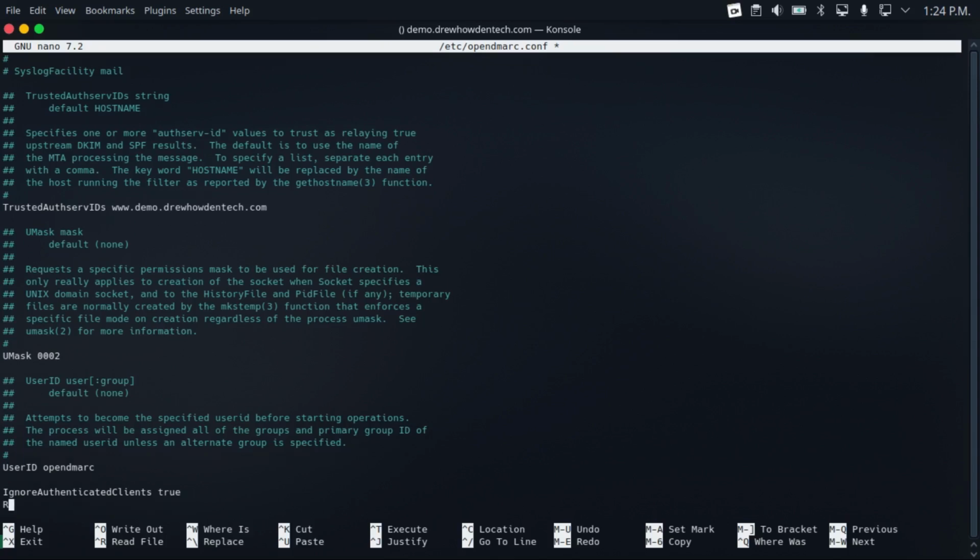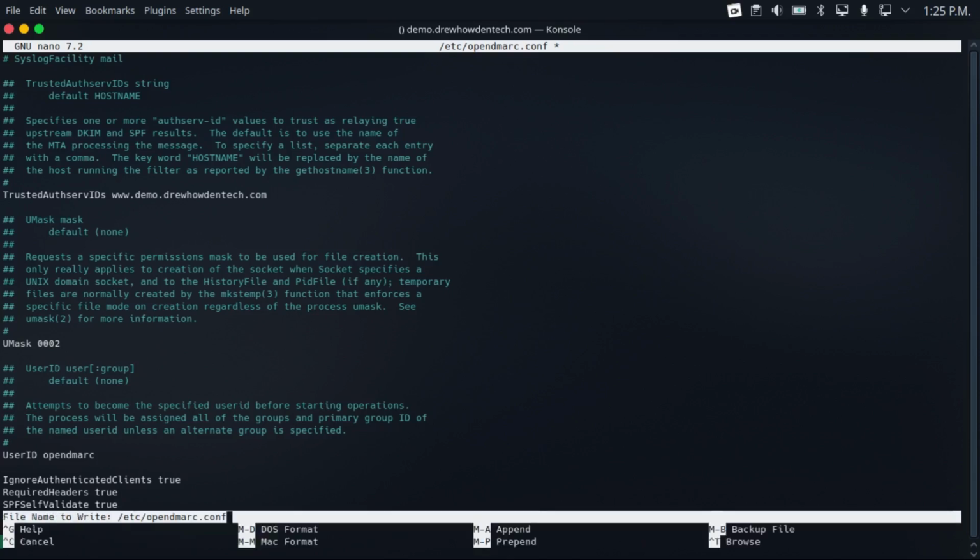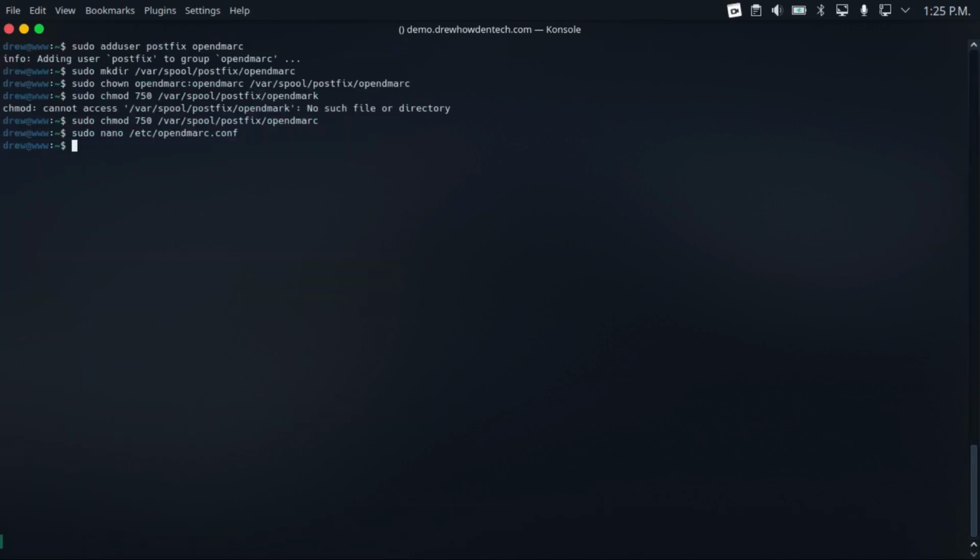And then RequiredHeaders true, and then SPFSelfValidate true, so that OpenDMARC performs SPF validation in case the SPF validation service were to fail for some reason. And now hit Control X, then Y, then Enter to save and close that file.